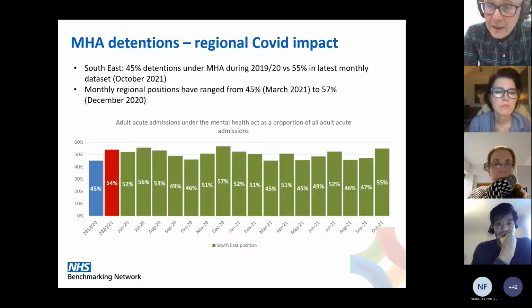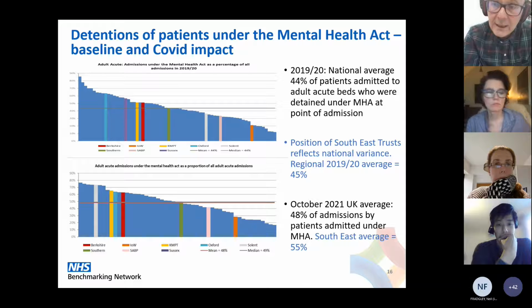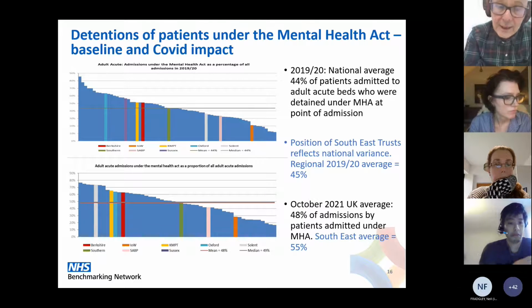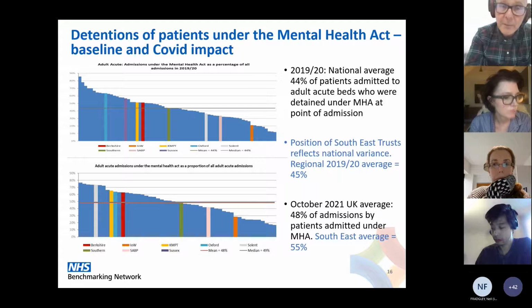Do you want to just jump back quickly, Ellie, sorry, to this one about the trust position within it? So encouraging that Oxford Health have moved slightly to the right, but really fascinating actually that it's Solent with that short stay who are using the Act, but they're using it in a really flexible manner. So patients are not necessarily staying for 28 days when they're detained. So again, there's some real interesting practice taking place across the system here. And again, Surrey are low and Isle of Wight are still low within the system at the moment.